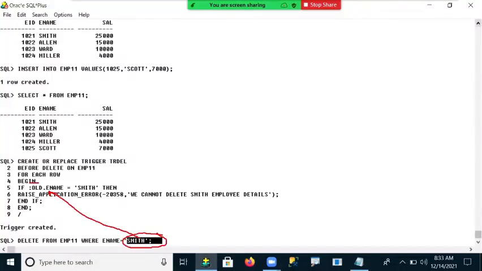Yes or no? The old bind variable holds which column value? Name column. And the name column, which name was given in the condition? Smith. So that means here, Smith is equal to Smith. Tell me, condition true or false? Come on, guys. Condition true or false?